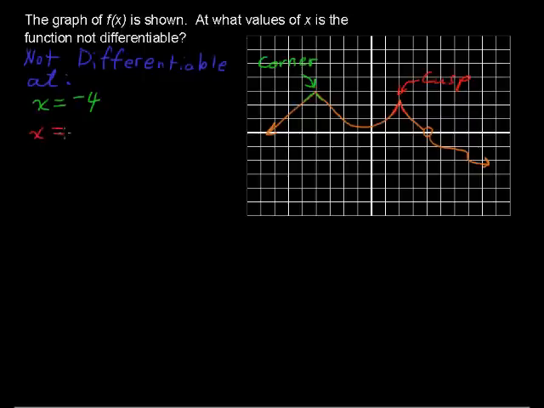So it is not differentiable at another point, and that is at x equals 2. Here you have a third point—2, 3, 4. At x equals 4, it is not differentiable. And let's talk about why it is not differentiable at x equals 4.